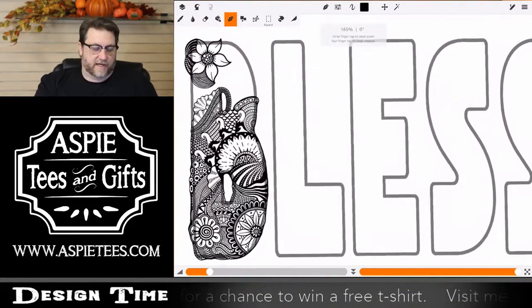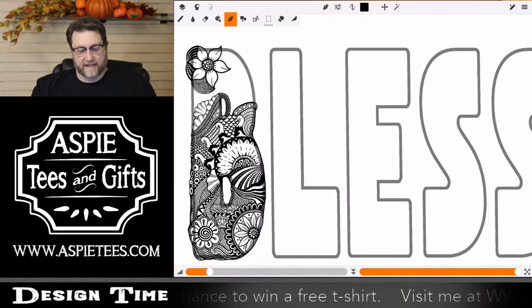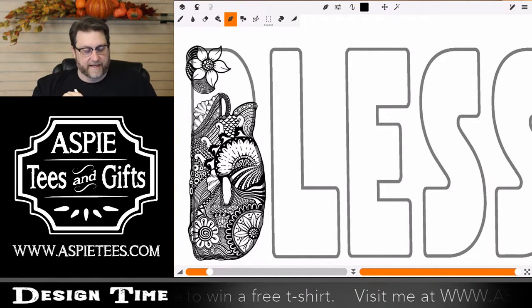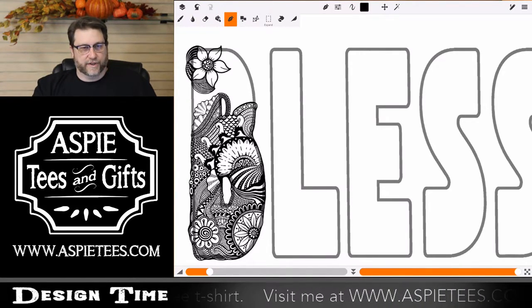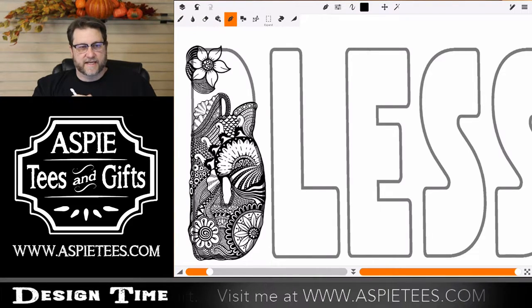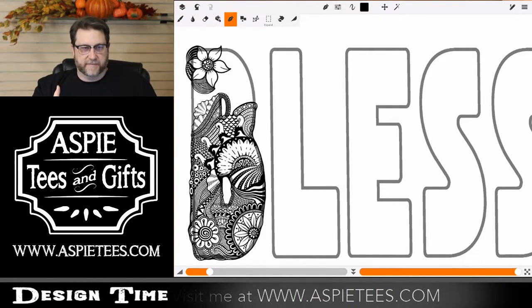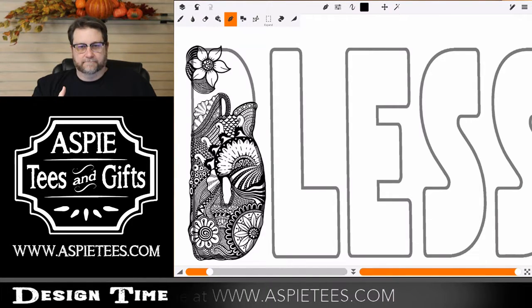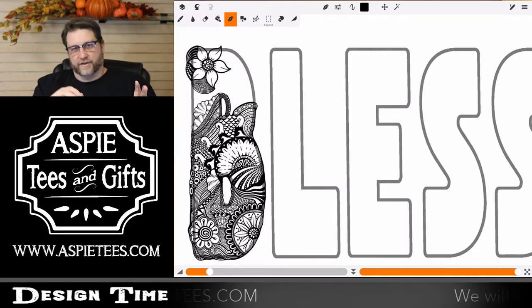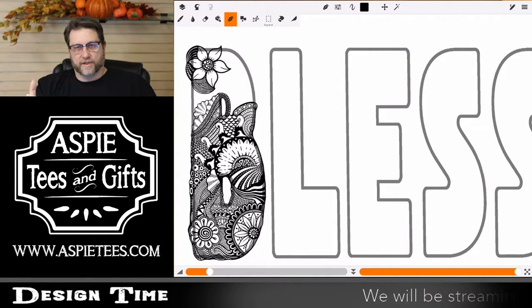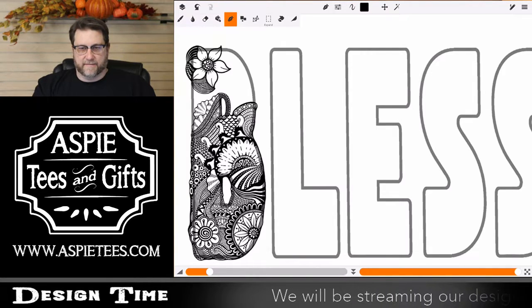So that being said, there's a couple of solutions. We can take the LESSED and make it a little bit smaller, kind of like the B would be capitalized, and then just going forward on the designs, put a little more space in between the lines and make the designs bigger. That's one way of dealing with it, so that we can make the B larger than the other ones, and we would be able to see more of the detail in the B because it would be bigger. So that's one of the things that I'm thinking about doing.